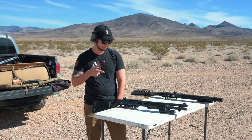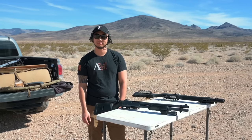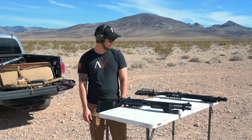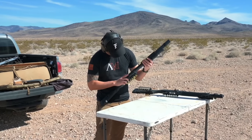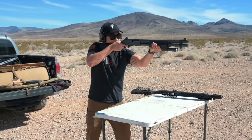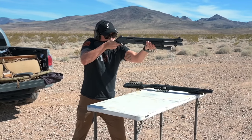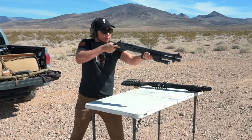Okay, we have, first up, like I said before, 870 PMAX, my old school pump action shotgun from my policing days. First two rounds, bird shot, second two, buckshot, and let's do the same thing with the Beretta Ultima. Let's do it. Now the buckshot.